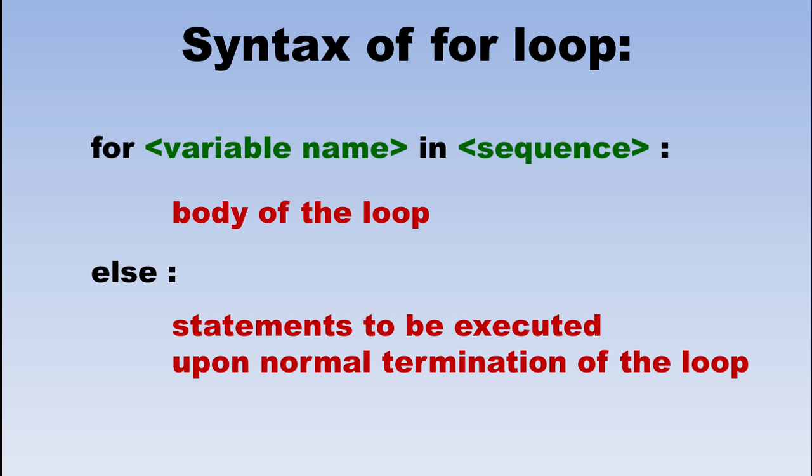So here is the syntax of the for loop. You can see, first of all we write for, which is a keyword, then a variable name, any user defined name, then in is a keyword, then a sequence. You already know the various sequences present in Python, like list, tuple, string. Then the body of the loop. We will be discussing the elements of this for loop in detail. Now let us discuss each element of this syntax in detail.